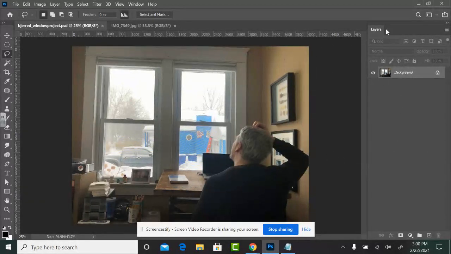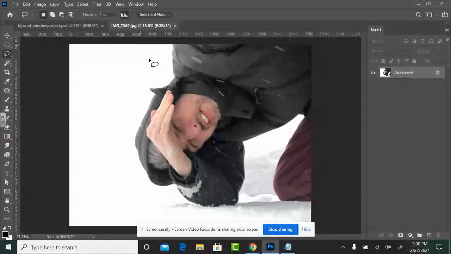So right now over at the layer panel, we just have one file. It's got a padlock on it. It's locked. It's called background. That's our main image. What I want to do is take another image that I already opened, of a picture I took. Now, some of you might be taking an image off the internet, so I thought I better show you how to do that as well. So I'm going to leave this here for now.